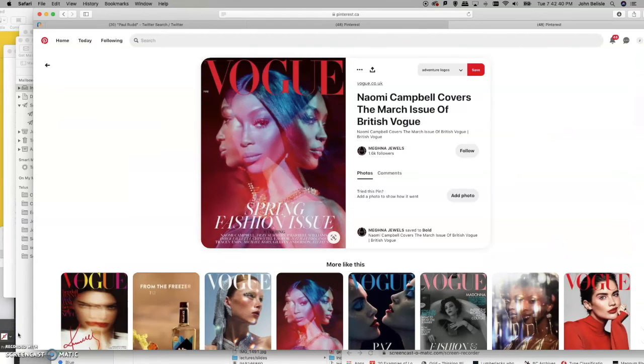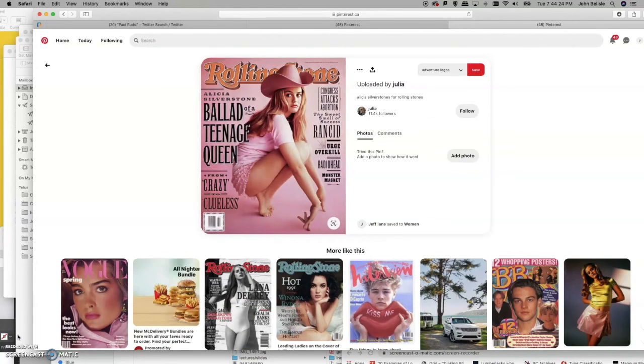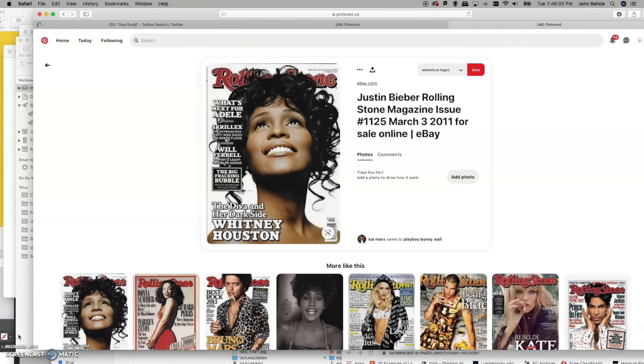This was a very famous Naomi Campbell cover for Vogue that got a lot of attention. Rolling Stone magazine is still around, but it got very well known for its cover design. So it had this overly decorative masthead that it had for years, and it was well known for doing these really cool photo shoots, and then integrating type and not being afraid to actually put things in front of their masthead because they were confident enough that people knew what magazine. Rolling Stone was also very well known for its mix of typefaces and having a visual theme to every cover. So very much hiring a really good photographer for each issue.